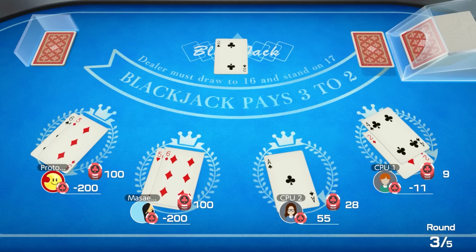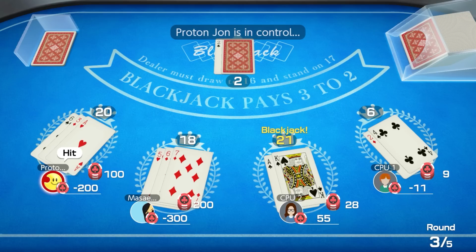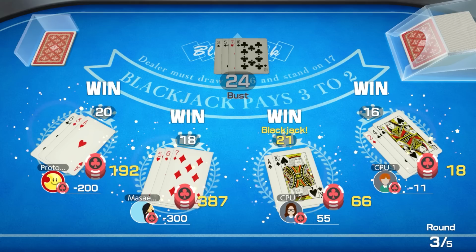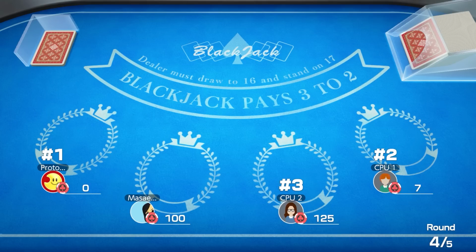This is where you start thinking, like, I can do it. I did it twice. I can do it one more time. Double down. Ooh. I need my money. Oh, I should double down if it was going to be an ace. Damn it. Yeah, I'll stop on 20. Is AI going to get another blackjack? Huh? No. Everyone wins. Oh! I'm back in the positives, baby! Nice. Well, you're still not in the lead, though. CPU2's in the lead right now. I'm coming for you, CPU2. Go take them glasses off and make you pay.